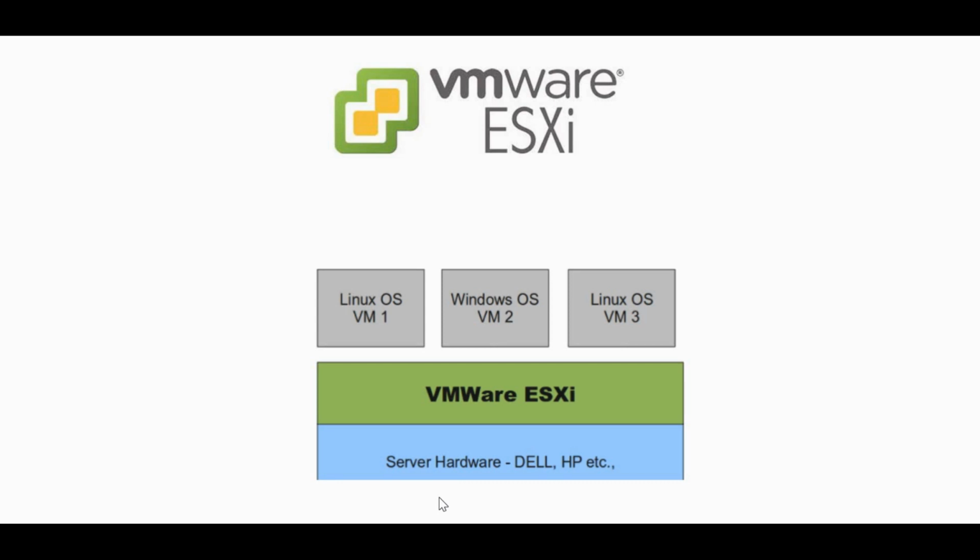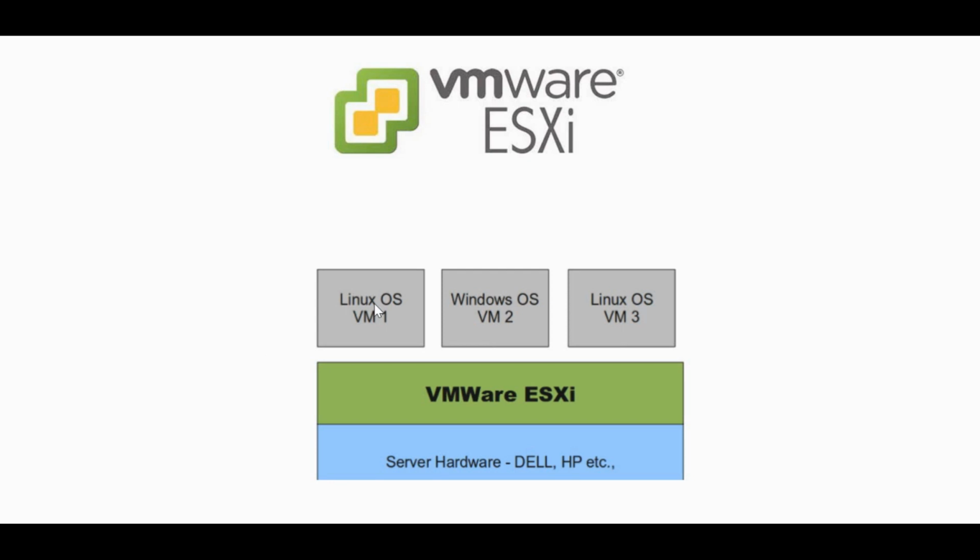You can register on the VMware website, which is free registration, and get the free license to come out of the evaluation period. So this is all from the VMware architecture perspective. Again, I'm repeating that it is a hypervisor architecture that runs directly on top of a server hardware, and you can create multiple VMs out of it, and all those VMs will use the resources coming from the server hardware. These VMs will not interfere directly with the server hardware, but just use its own resources, for example CPU, storage, memory, and networking.